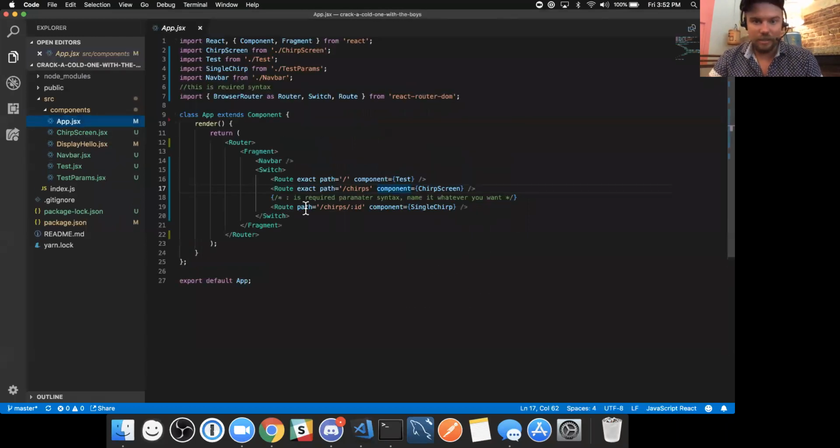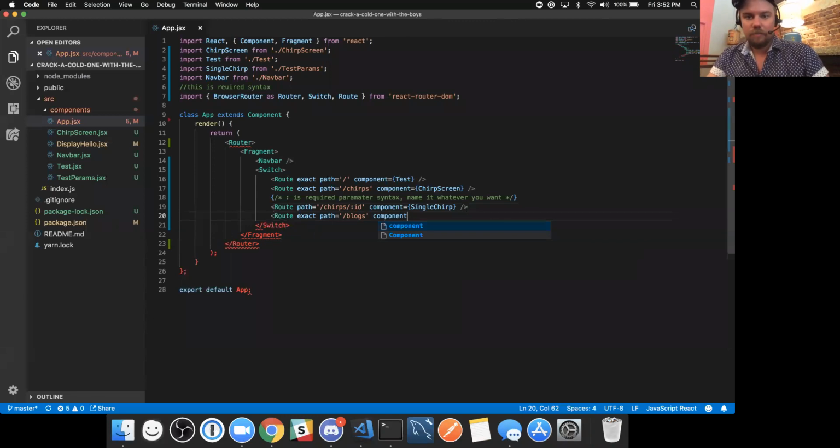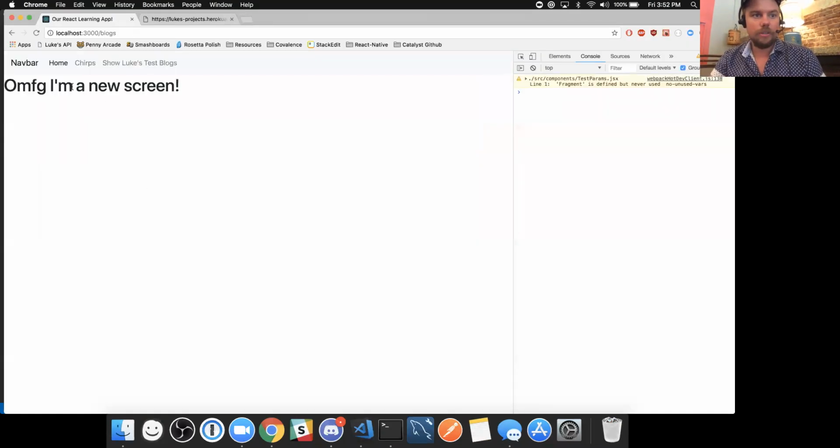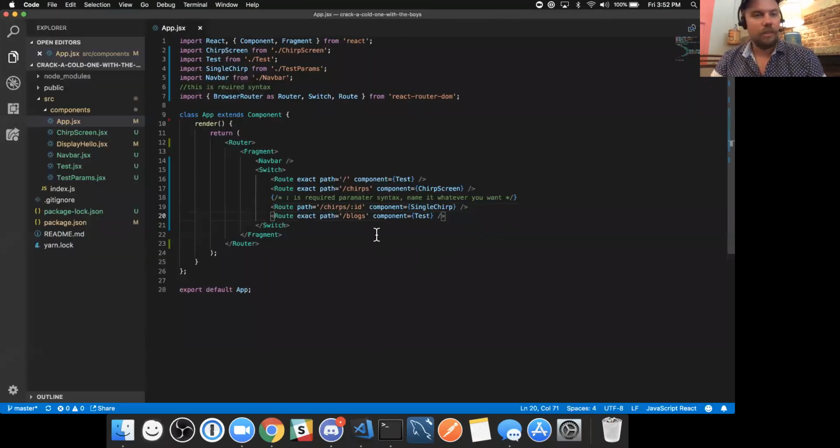Back to app.jsx. It's just going to be some generic route. It doesn't matter where it is, unless it causes a problem, in which case we'll just get lazy and do exact path. Most of the students have just done exact on everything to make it dumb simple and not have to worry about organizing these routes. /blogs. Component. Let's make it go to test just to make sure we have wired up our route correctly. /blog should complete to my new screen. Confirmed. All working. Hooked up. We're done here at the moment.